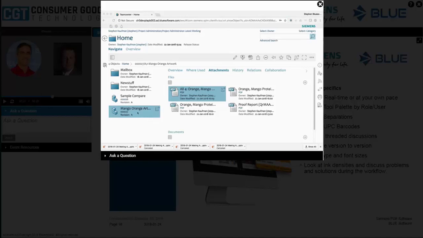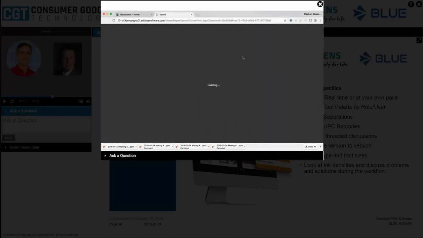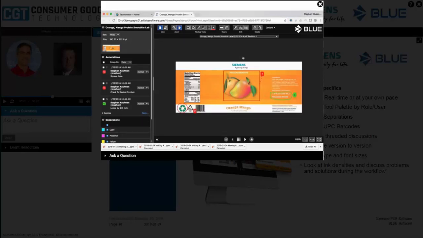What I've got here is an item that I've created in Teamcenter, and under this particular container I've got 4 files. I'd like to look at the 4 files and inspect them more closely, so I'm going to go over and choose my Advanced Proofing Module button. And what that does is it takes the 4 files and renders them to my screen. So just to show you, I've got a Revision A, an artwork label, probably done at a creative agency. I've got a B revision to that label. I also have the production artwork for both version A and version B.